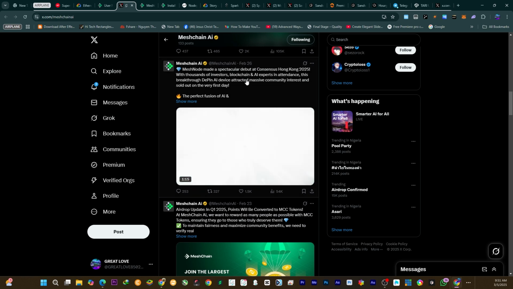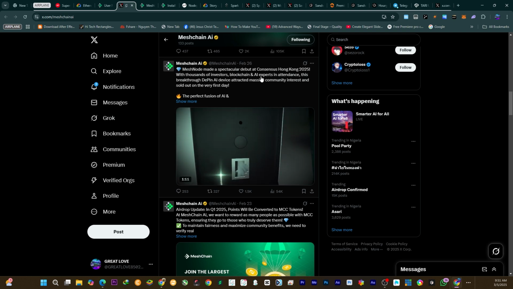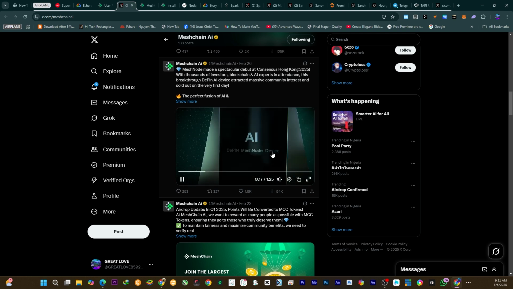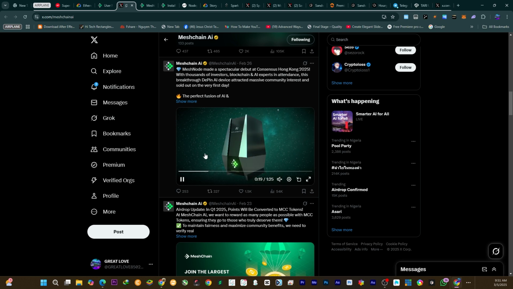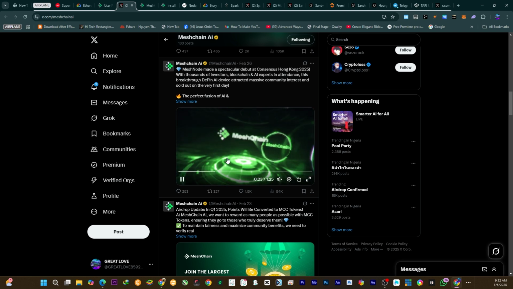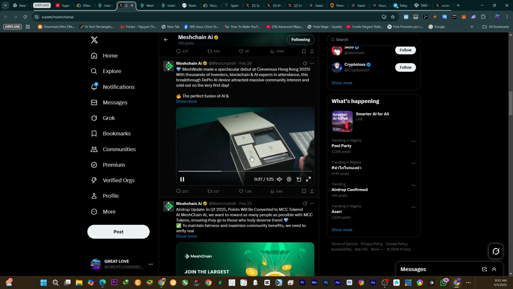Then on February 26th, they posted that MeshNode made a spectacular debut at Sensors Hong Kong 2025. What you are seeing now is their node hardware. I don't think we are doing an airdrop, so we'll not be able to purchase this.